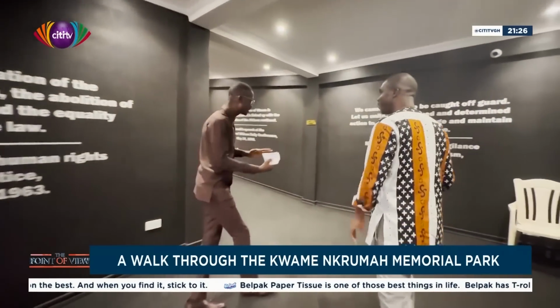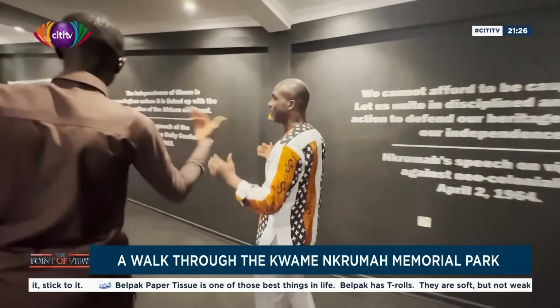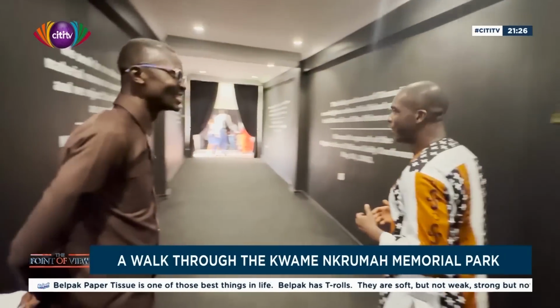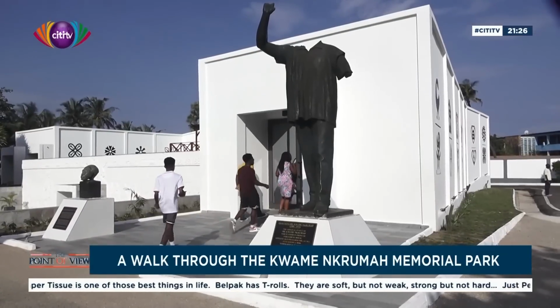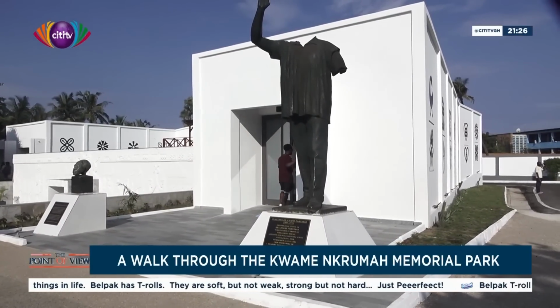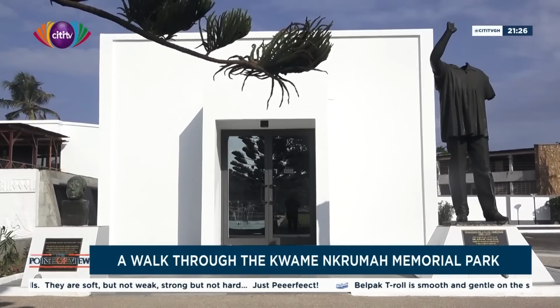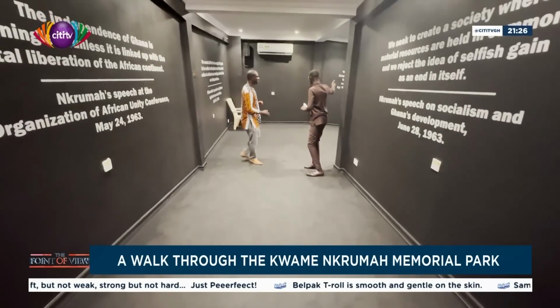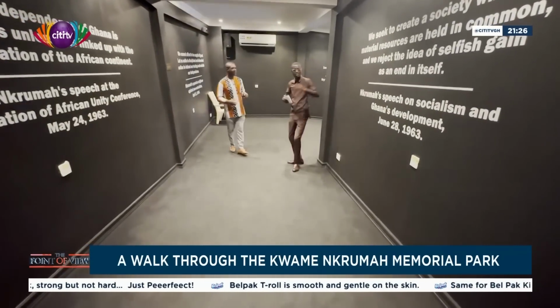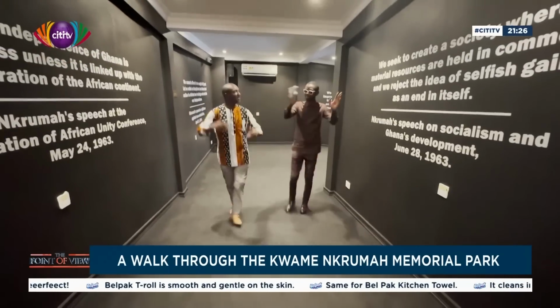Now I noticed that it's getting steeper, but it's also bending. Bending, yeah. So where are we now? This is like a wall of reckoning. So we are still going upward. The struggle is still ongoing until we gain independence. So it's still a bit steep. The process is a bit tough for us. But I noticed that the years are improving. So 62, 63, 64. So it's a blend, yeah. We are moving up. Upward.